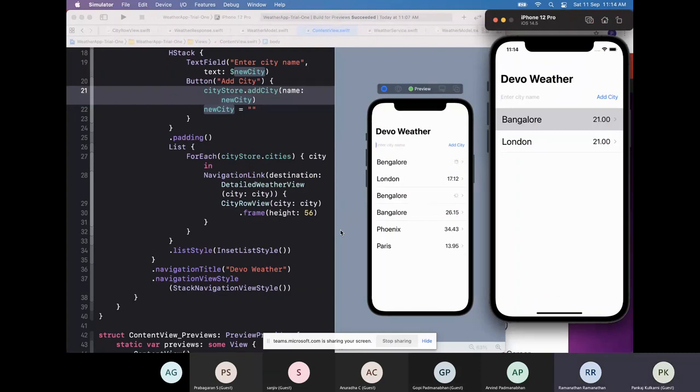Pankaj, what is the maintenance that will be required? You have written the code and deployed the app and everything is looking great. Is there any maintenance you do, and how often do you do such maintenance for the app?